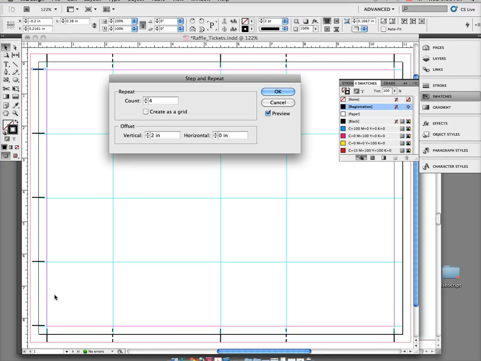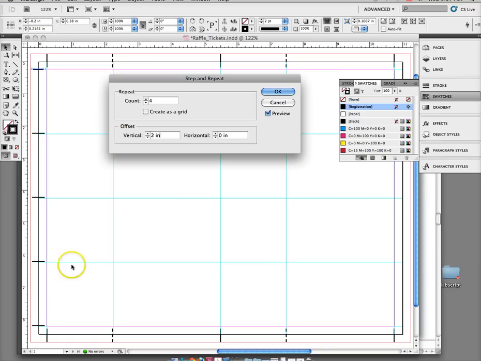Sorry, what step are you on? Where am I on the PDF file, you mean? I mean, what are we stepping in? We're stepping and repeating the horizontal trim mark right up here, Lauren. See that horizontal trim mark? Did you draw it yet? Yes. Okay, so make it active, and we're going to repeat that so we have our horizontal trim on the left side of our page. Okay, everybody good?